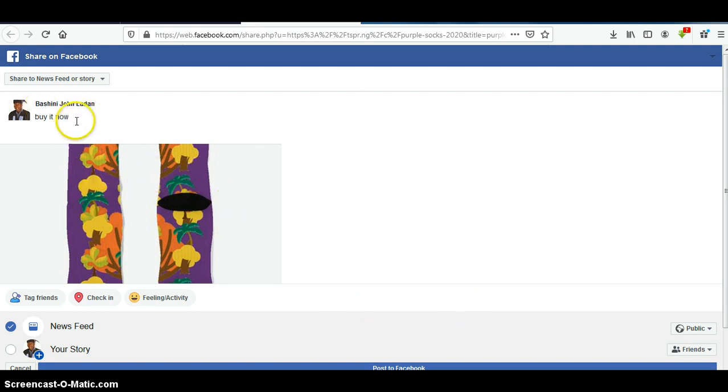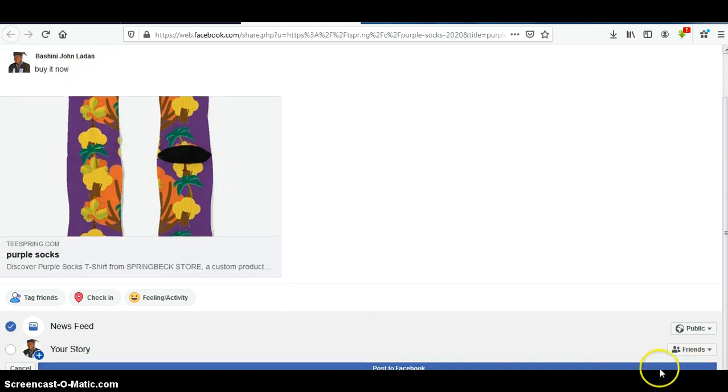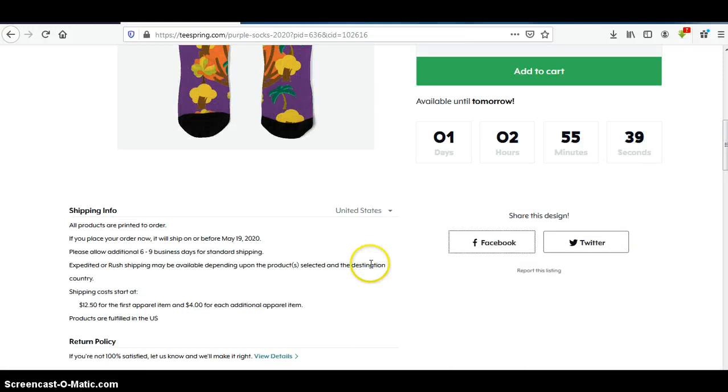Whatever you wish to write, you can write it here. Then the next thing is I'm going to click on post. Look at it here, post to Facebook. So I'll post it to Facebook. Alright, it's been posted to Facebook. So if you go to Facebook, you're going to see it.